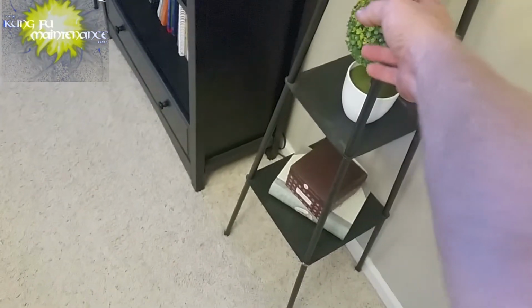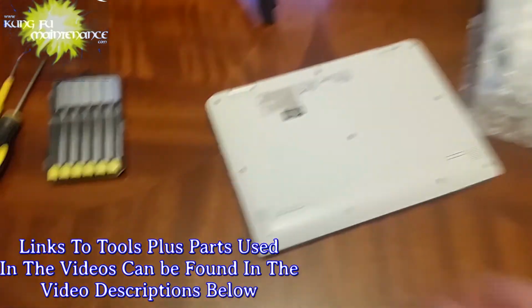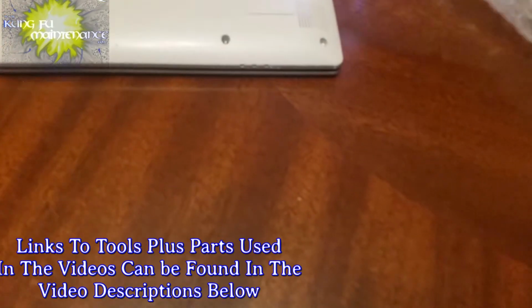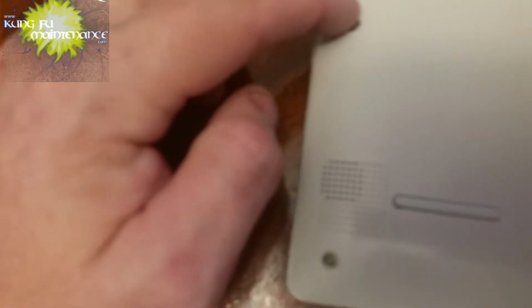It's a good idea to discharge any static electricity by touching something metal. Often you'll get a shock, because when you walk on carpet, sometimes you'll build up current. So I made sure to discharge myself before working on this, and I'm just going to examine the new keyboard. This one again is much different than other keyboards in that it's all one piece, and you can pretty much see all the different screw holes where the screws go in. So we definitely need to remove some screws, and lining it up, it looks like it's going to be all the screws here that line up with the taller screw ports here. So we need to remove those before getting started.